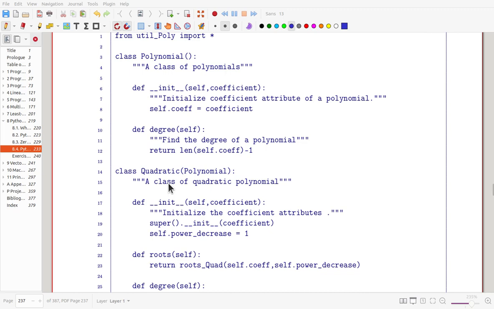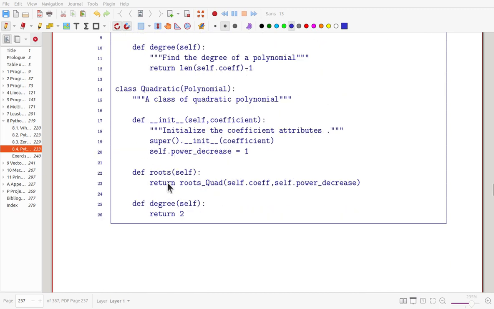Now from this Polynomial, we try to define a child class, Quadratic, and we have to put the parent class name. That indicates that Python already knows that this is a class. If you write in this way, then that means Quadratic is a child class of Polynomial.